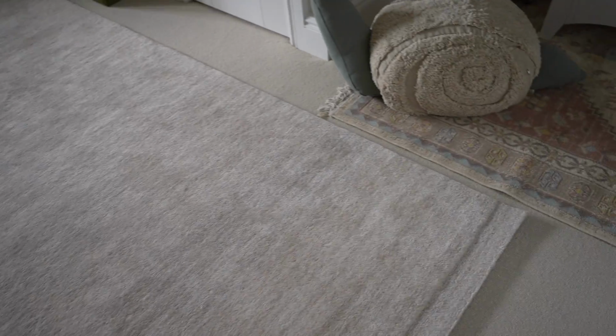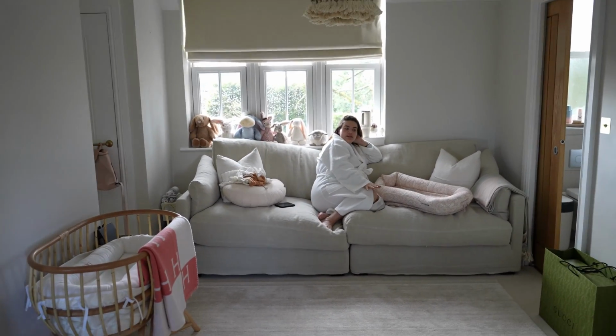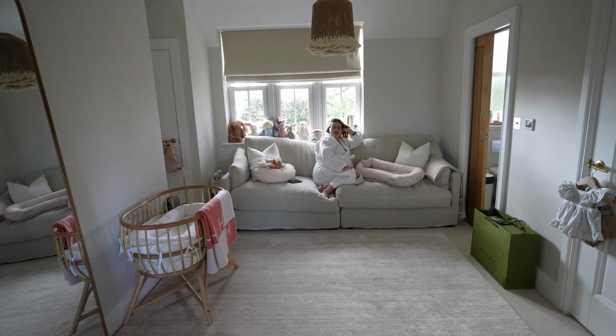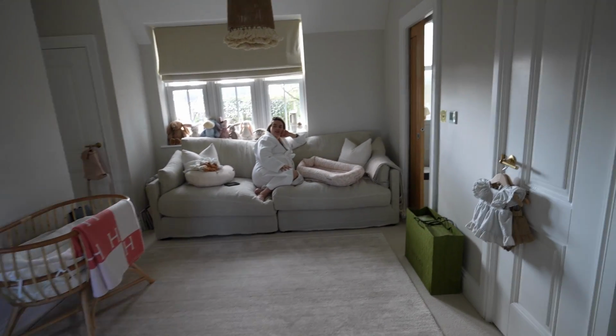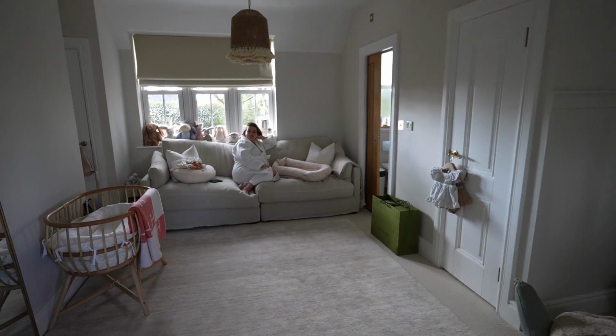We didn't actually have this quality in the other day. It's just so thick. We didn't plan to have this in here. I bought it for this purpose, but I didn't know how it would work, and we just had the carpet done, so it was flat. And there was something missing. There was just something not quite right. I think because we've got rugs in every room now, it was just missing that layer. And as soon as we put it in, we were like, oh, it just feels so nice.